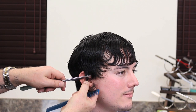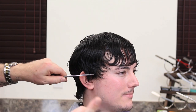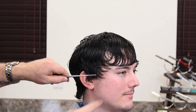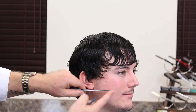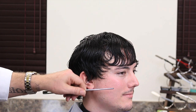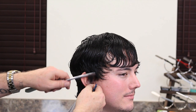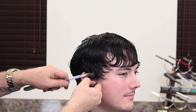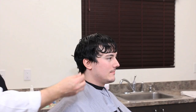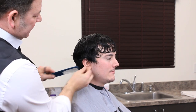And remember, look, there's the hair. The hair shaft is coming down 90 degrees. So from here, you'll be able to see the top of the blade, rather than if we were working on the face, where you would want to have it flat that way. So again, this is predominantly the difference between working with a hair razor and working with a shaving or even a neck razor.